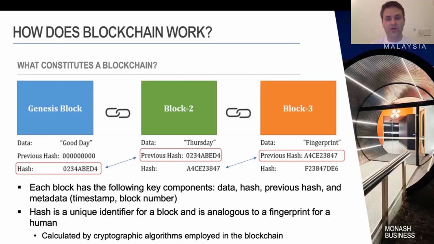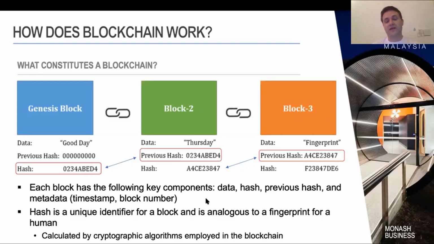Now, I hope you understand where that whole word blockchain comes from, because you have blocks that are chained to each other. And now you may also more easily understand why blockchain is immutable. So for example, if you wanted to change anything in block 2, whereas block 3 has already been added to this blockchain, first you would have to unlock or break into block 3 before you can break into block 2.